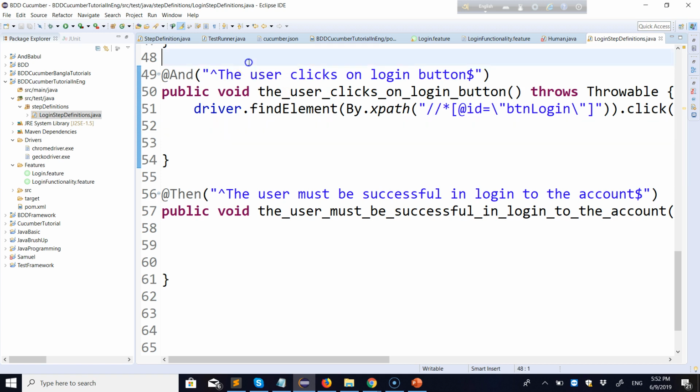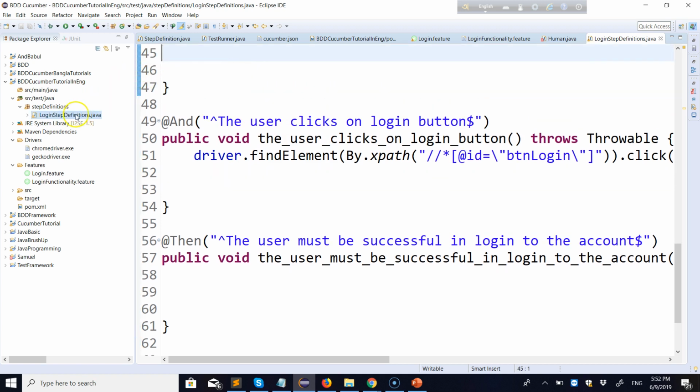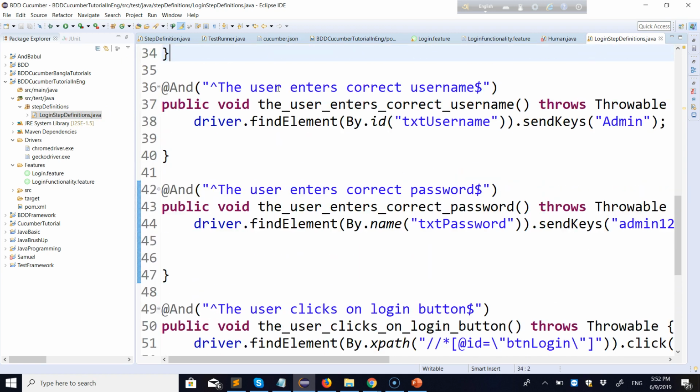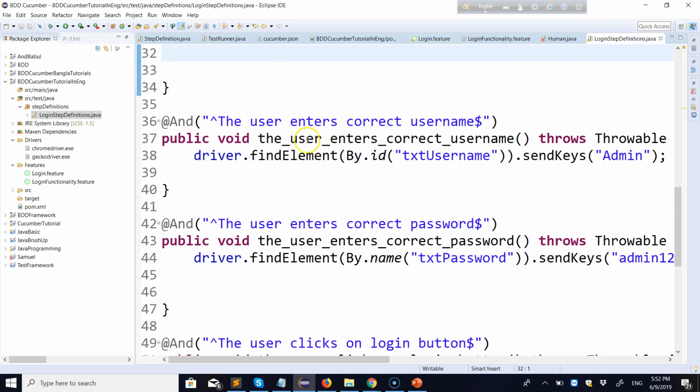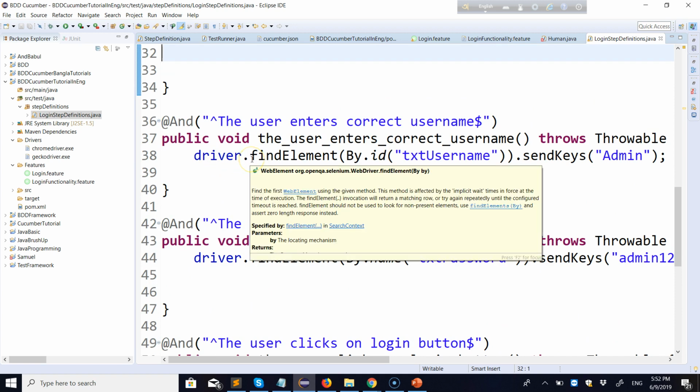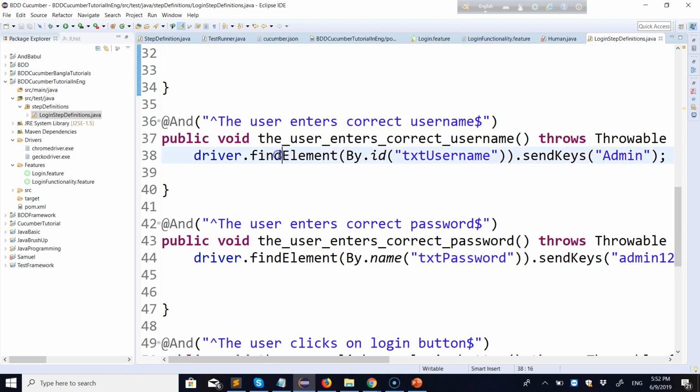We copy it and paste into the login step definitions, okay, step definition file, and also we write the code Selenium with Java to implement each and every step, okay, and we bind together with glue code. Okay, we use inverted comma, caret sign, and dollar sign.